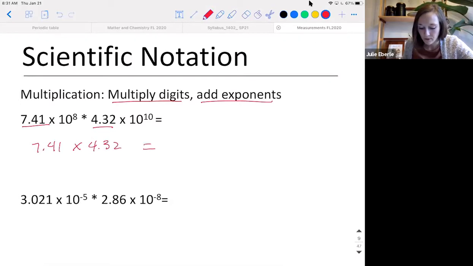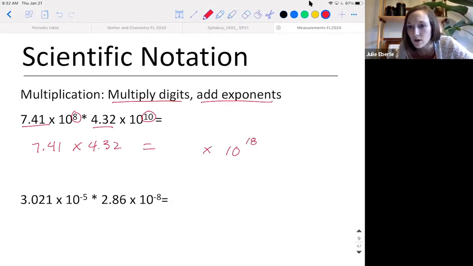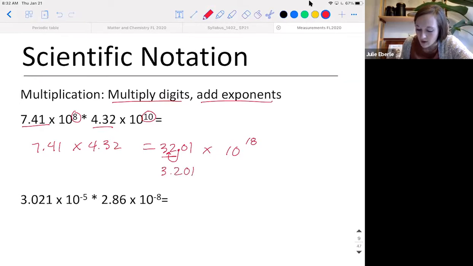And what do we get? Somebody go ahead and throw that in your calculator and shoot me the answer. And then we're going to add the exponents. So we have an 8 and a 10. So when we write our exponent, the times 10 to whatever should be to the power of 18. That's huge. The answer that we're getting here, we're going to have to manipulate. It's 32.01. But notice this is not a number between 1 and 10. So what do we got to do? We got to move the decimal one more time. I'm going to move my decimal right here. So we'll get 3.201, but we moved the decimal one to the left, so our exponent goes up one more time. So this will be times 10 to the power of 19.